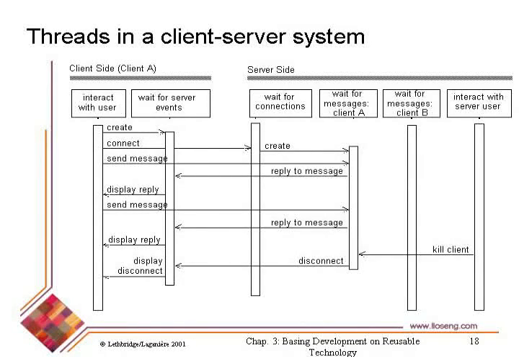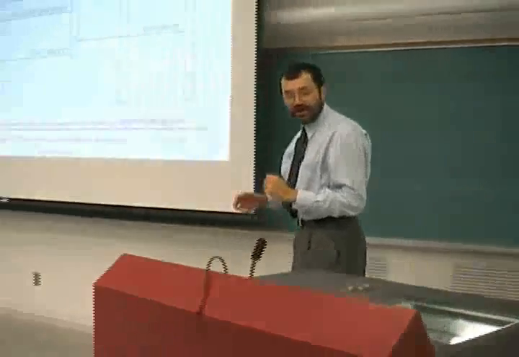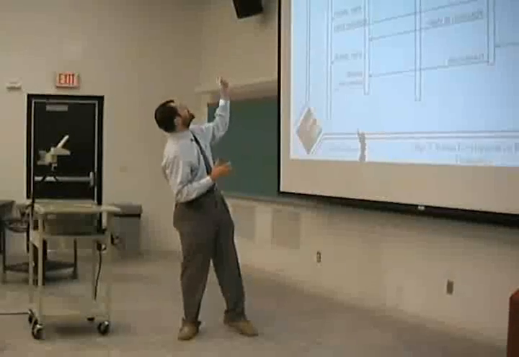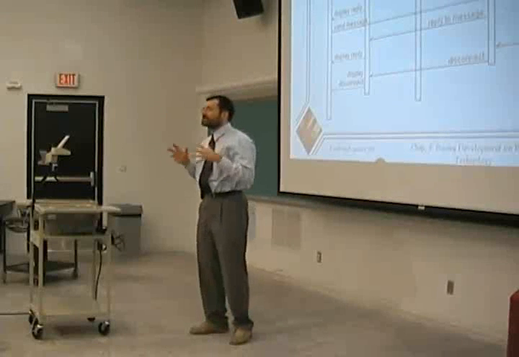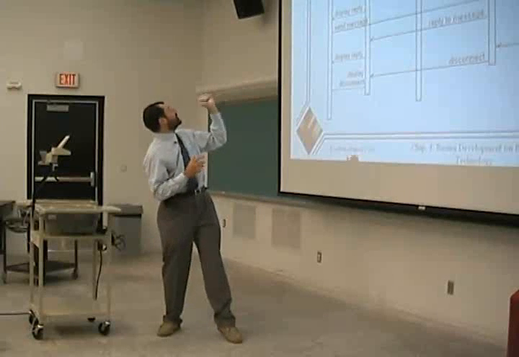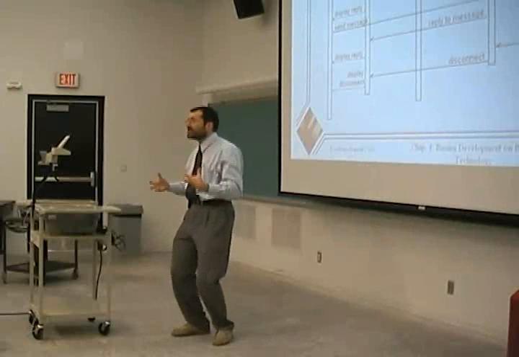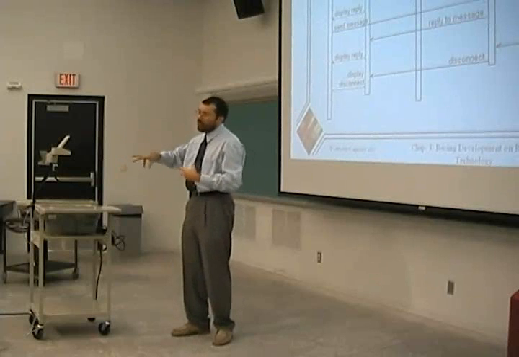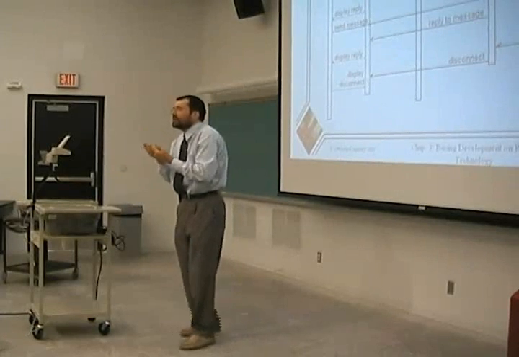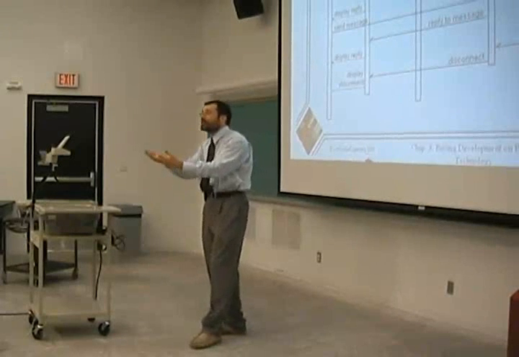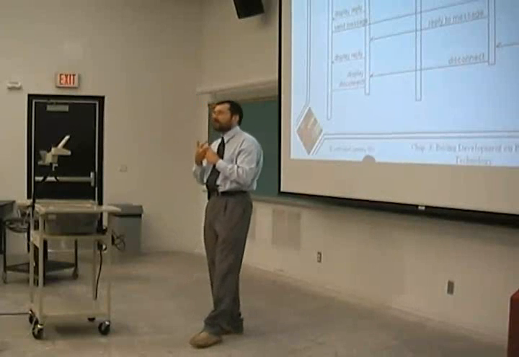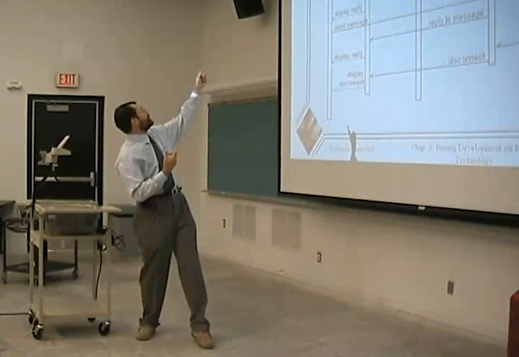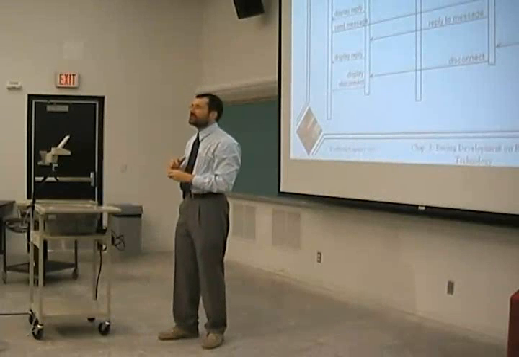So let's just walk through this scenario. The first thing that happens is that in my client, it says client A there. Client B is just sitting doing nothing, but client A is the one that's interactive. The first thing it's going to do is create. But the thing that initiates that is the thread that is interacting with the user. So the user clicks some button, or types something, or does some kind of interaction whose response, as programmed, is to initiate some kind of operation that requires a connection to the server. The second horizontal line, connect. So there is then this message that says, send a message to the server to connect.